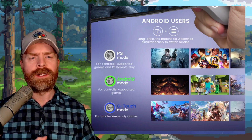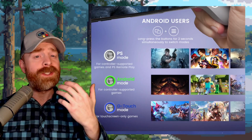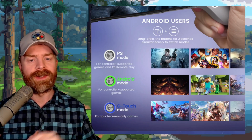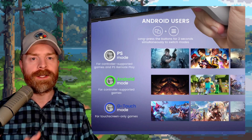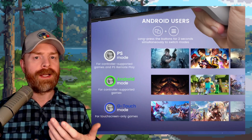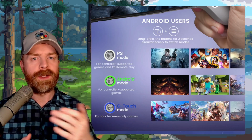And the first thing on my list here is the fact that this boots into PS mode by default. I'm assuming, and it's a pretty big assumption, that most people are buying this to play with Android devices. I could be wrong. Maybe there's a reason it defaults into PS mode, but I'm thinking if you don't know how to switch modes here, if you don't read instruction manuals, if it's a parent buying it for a kid, they may only leave it in PS mode and have compatibility issues.